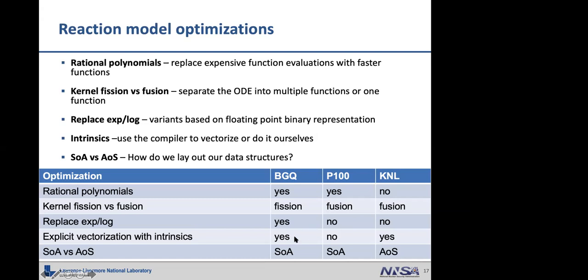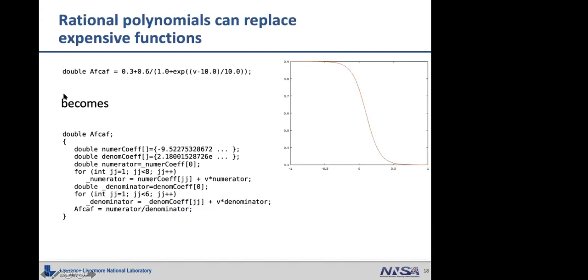We have vectorization with intrinsics that has to be done on any CPU-based system where it isn't done on GPUs. And the layout of all the data structures has to be changed, whether you're running on CPU or GPU, and the exact system you're using. And there's code in there to switch the layout of internal data structures according to that. So just to let you know, when you look inside the code, you're going to see a whole bunch of horrible magic numbers here.